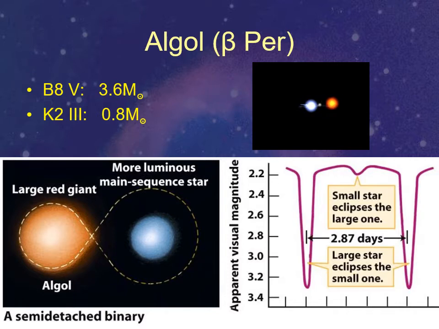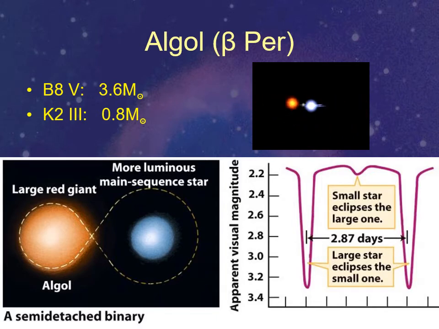It's also famous for being an eclipsing binary, that every few days it dims down and then it's bright again. And so to the ancients, that was a sign of bad things happening when the star got dim. So we want to study this a little bit more. We now have the ability of finding the spectral types of each one of those stars.